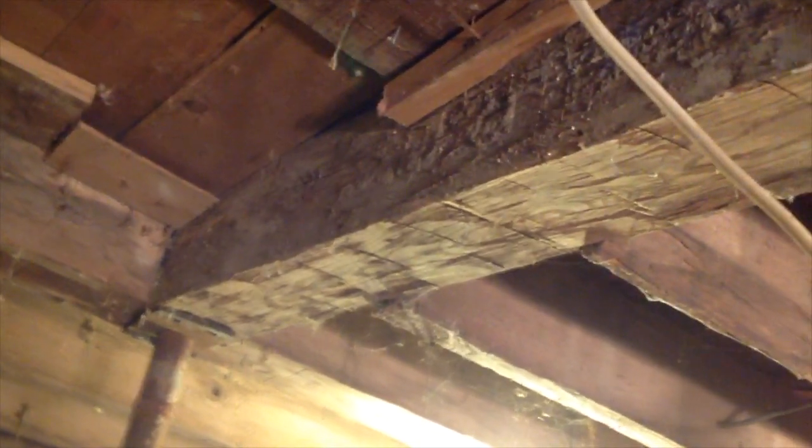These columns here, I want to see if that's on a footer. Again, another one over here. Goes up like that. Now, of all the beams, this one looks the worst. That's a sketchy, sketchy beam up there. And you can see how uneven it looks to the floor. It's all pieced in. You know, like there's no support here at all. So that's gonna be a lot of work.